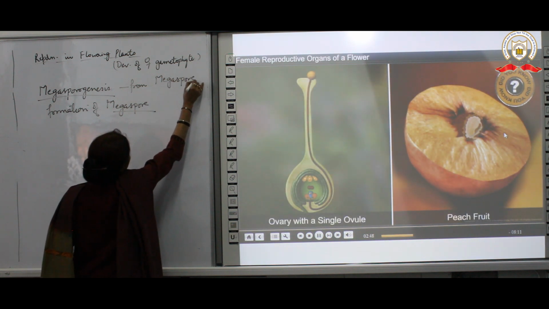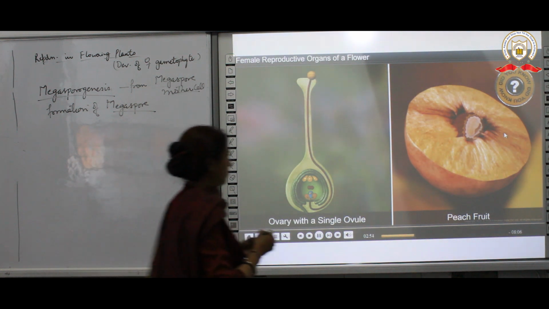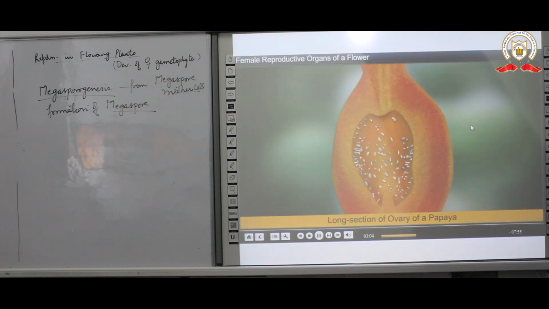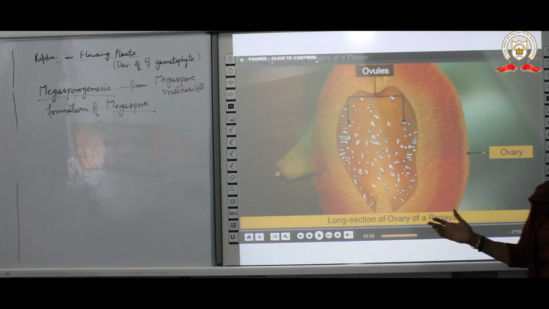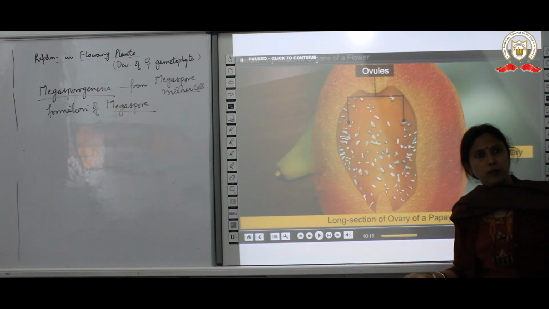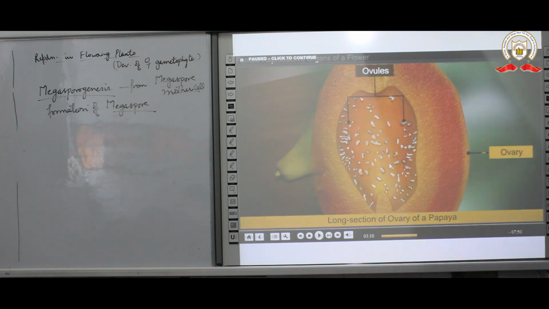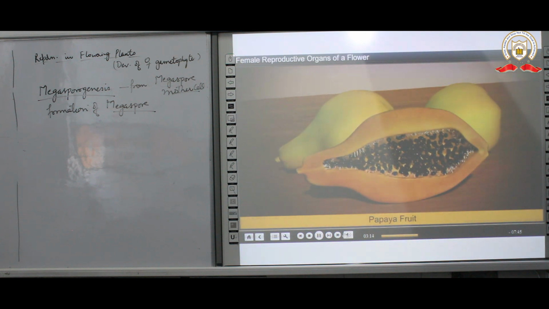Did you know that flowers of different plant species have a varying number of ovules in their ovaries? A peach, for instance, develops from an ovary containing a solitary ovule. A papaya, on the other hand, has several ovules in its ovary. You must remember this example: many ovules in multicarpellary ovaries, and a single ovule in unicarpellary or monocarpellary ovaries. That's why you see numerous seeds in the fruit when it is split open.